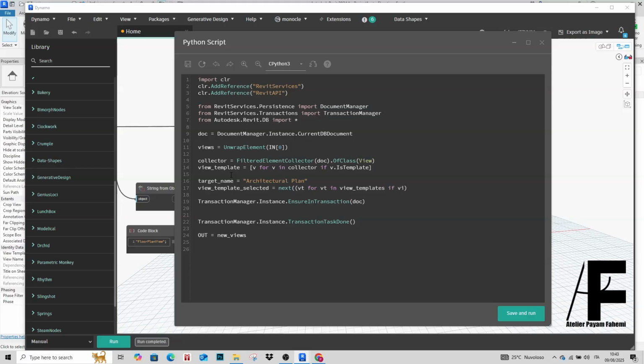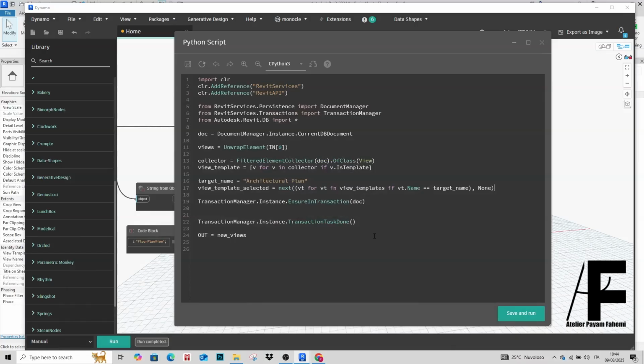If the name of view template equals to the one that we indicated here. And as another argument, it asks for none, and we close this.